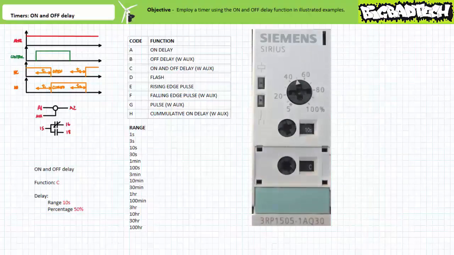You know you set up the on and off delay timer correctly if you power up the device, assert the controlling auxiliary input at this moment here, wait 5 seconds, and then see the output change states. The on delay seemed to work fine. Check the off delay portion of the timer. We need to de-energize the auxiliary controlling input here, wait 5 seconds, then see the outputs return to their deactivated states. This timer seems to be executing the symmetric on and off delay function quite nicely.